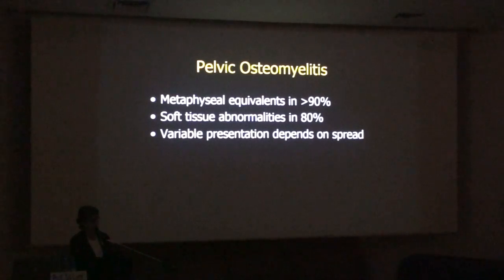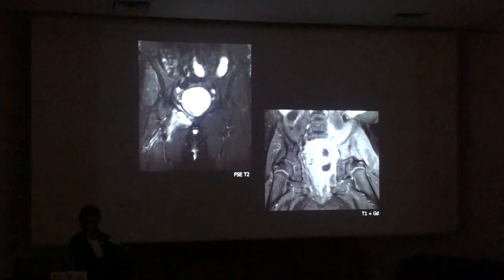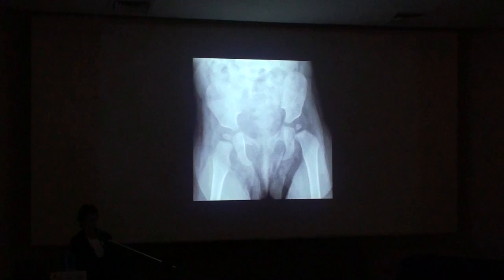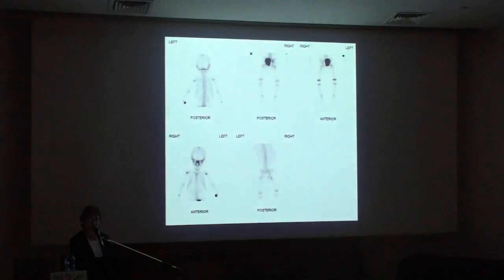They may come in and complain of knee pain, or they may come in and complain of urinary frequency. And these are all signs of pelvic infection in children. Here we can see a child who has a right superior pubic ramus infection, but a large soft tissue component, and another child with large abscesses in the pelvis from a small sacral abnormality. This was a young child who came in. The mother complained that the child cried every time she changed the diapers. Now we have one orthopedic surgeon who doesn't believe in MRI, believe it or not, in this day and age, and so asked for a bone scan.